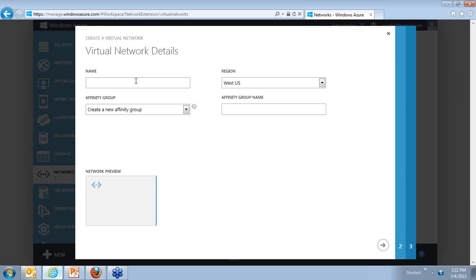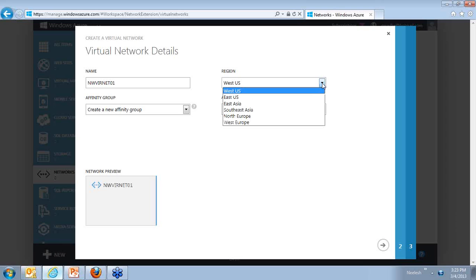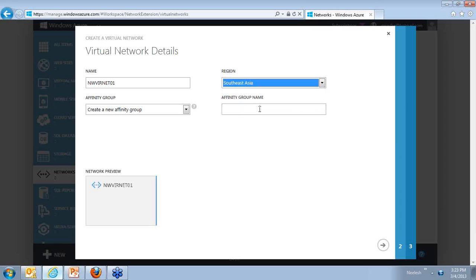So I'm giving a name to my virtual network. Now Windows Azure is in various data centers across the globe. So I choose Southeast Asia as where my virtual network should get created. I'm using this name, which should be unique, and then I'm choosing a region where my virtual network should be created.